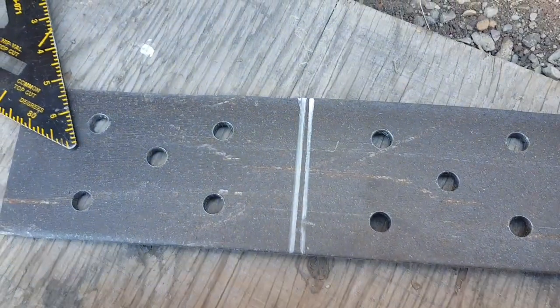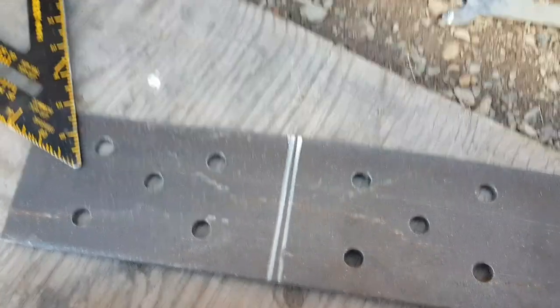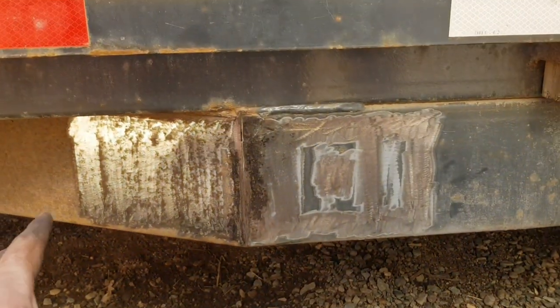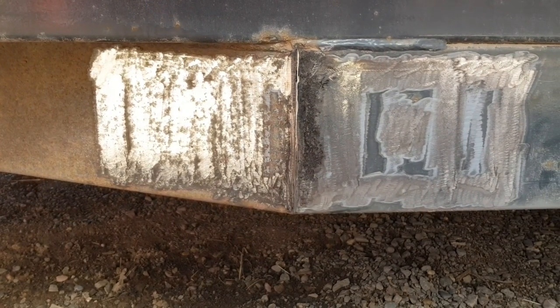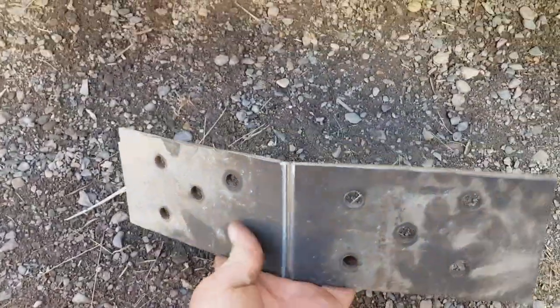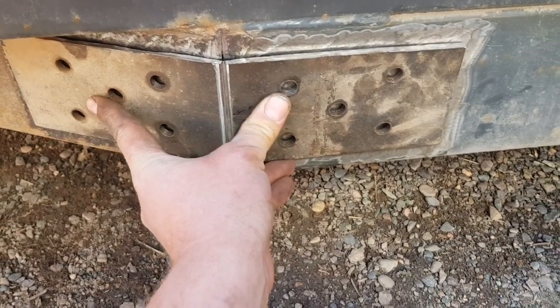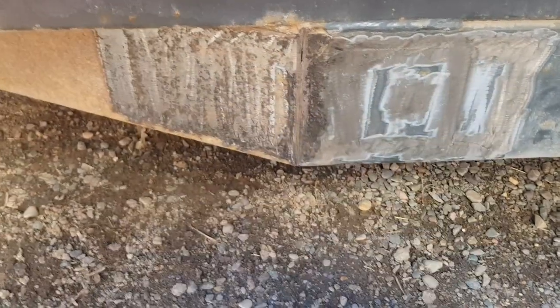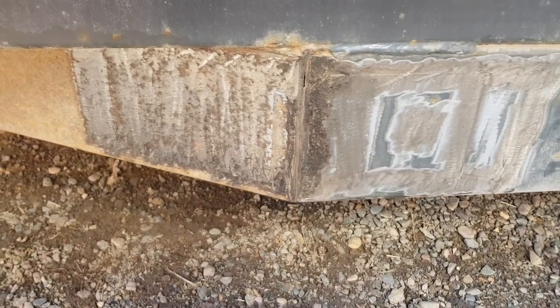Mark this one here. I'm gonna notch it out, and then we can bend that to match the bend on the trailer here. Go for that now. All right, we got our piece scored, bent, ready to weld. We're gonna do the exact same thing on the other side. I'm not gonna show that though, because it's basically the exact same thing as we just did.